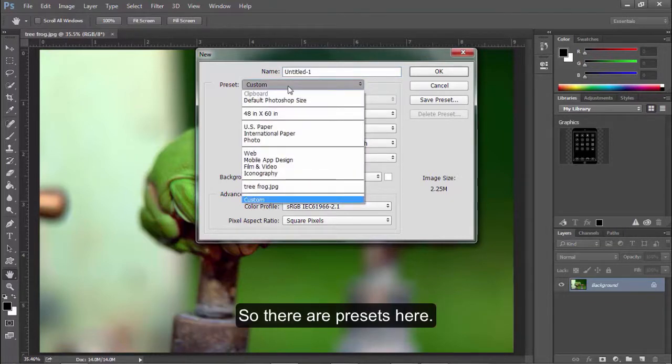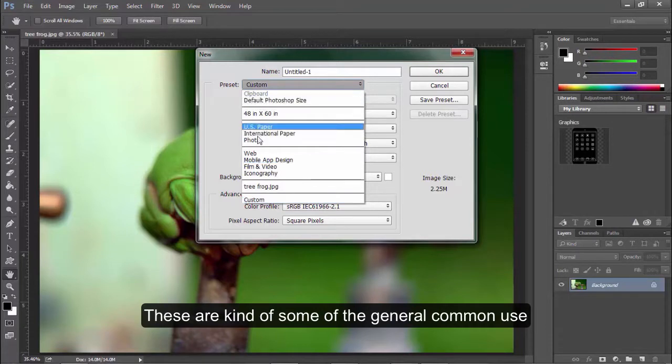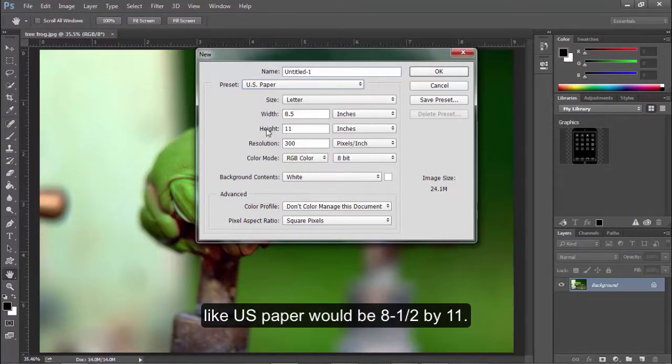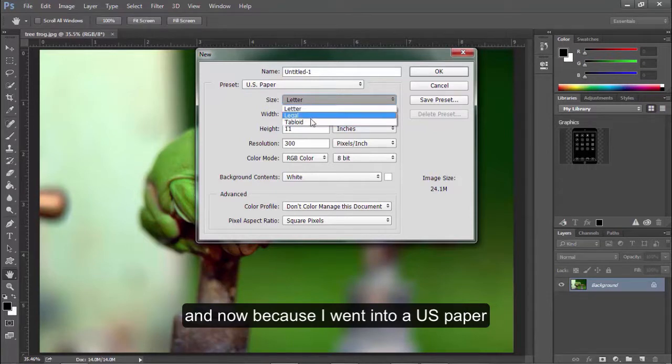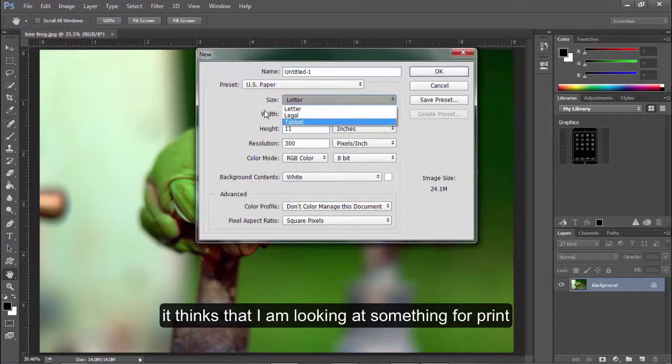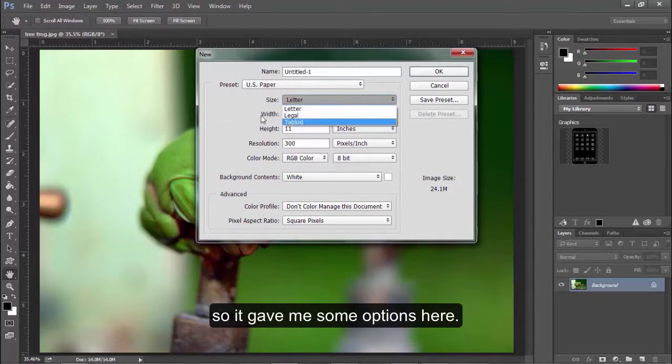So there are presets here. These are some of the general common uses, like US paper would be 8.5 by 11. I have a size here, again, some different sizes, and now because I went into a US paper, it thinks that I'm looking at something for print, so it gave me some options here.